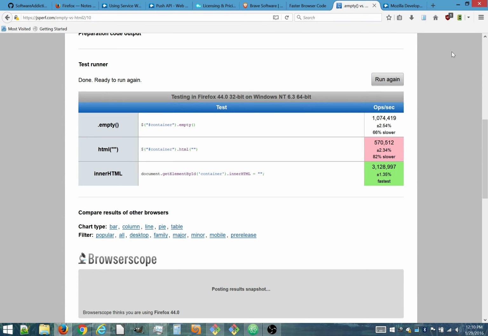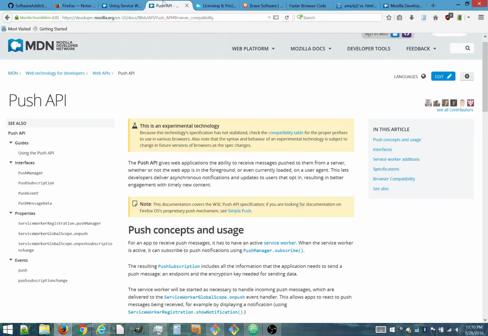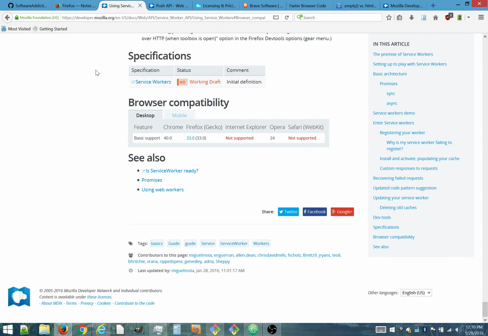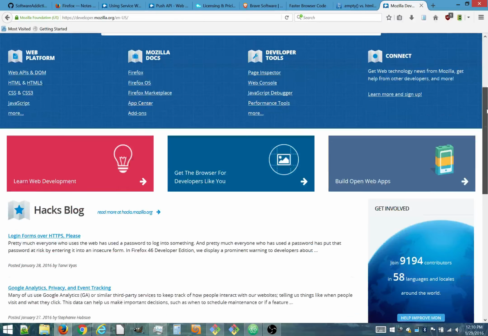Alright, and the next website, another one you've probably already heard. We were looking at it earlier today when we were looking at the push API and the service worker APIs, is the Mozilla Developer Network, or developer.mozilla.org. Great resource for looking up new web APIs. Don't use that stupid W3 Schools website. It's often out of date or wrong or confusing. Use the MDN if you want to look up any kind of JavaScript or CSS or anything like that. Fantastic website.